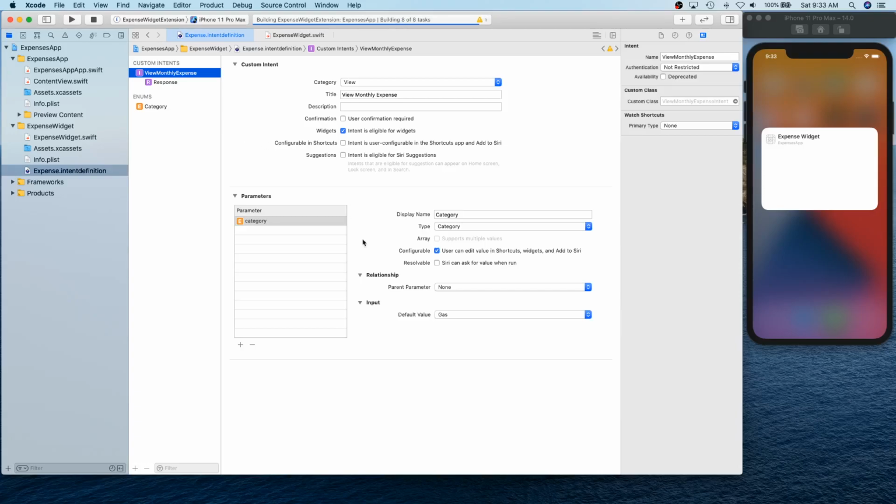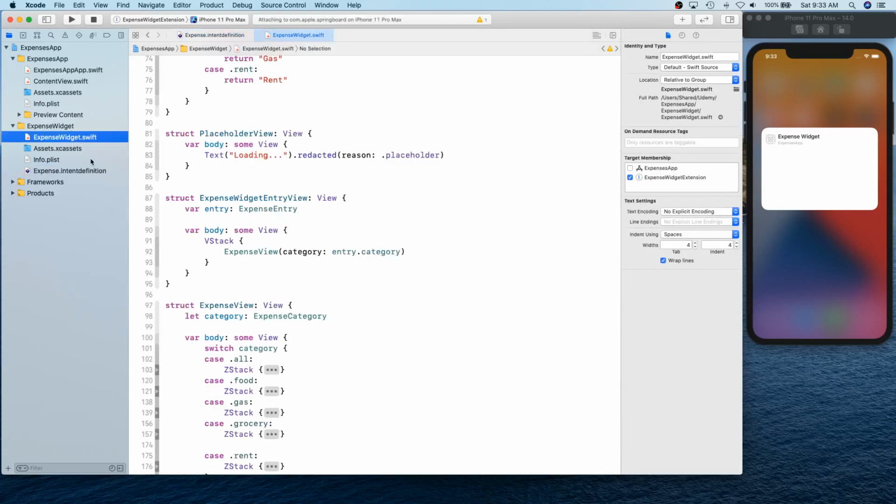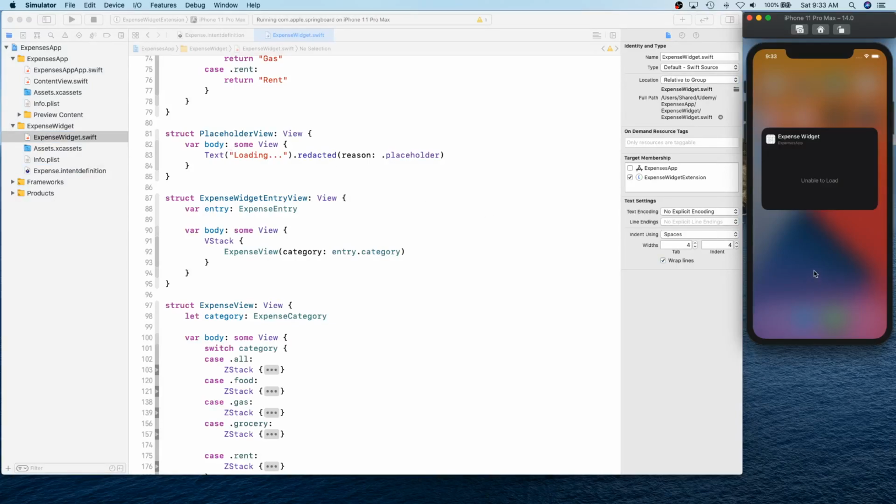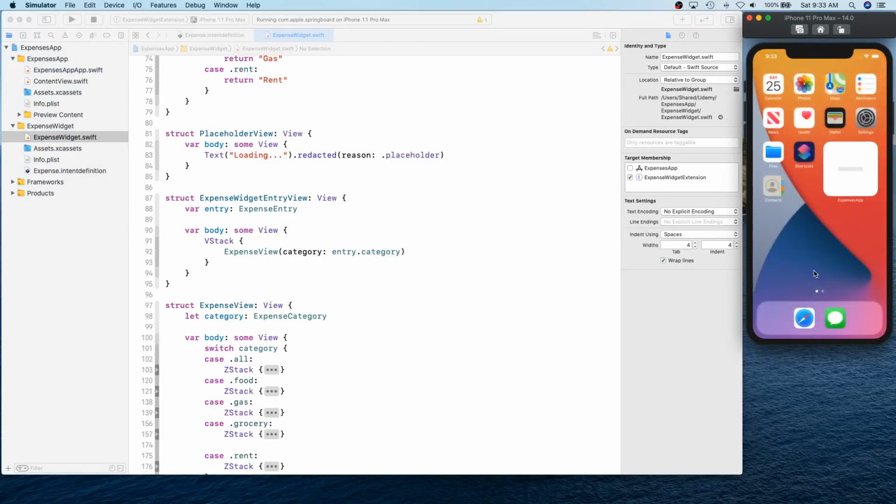Okay. But yeah, this is it for this video. This is how you create your configuration widget, and I know this video is not complete because we were not able to see the actual configuration demo, but I will post an update to this video. Okay. But thanks again for watching, and I will see you guys in the next video.